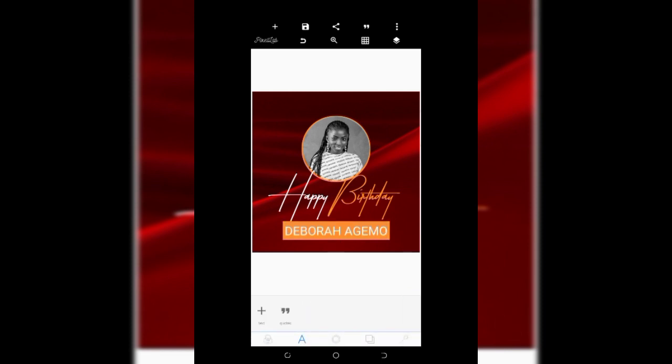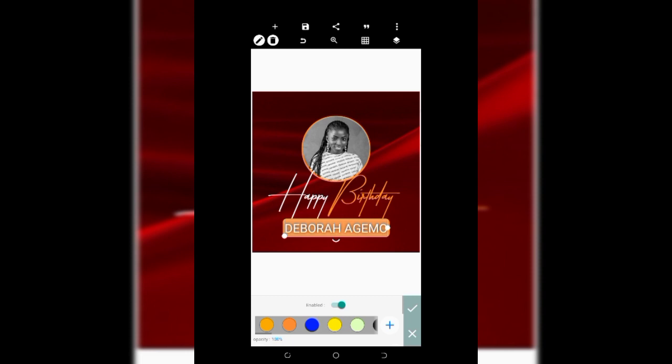If you're doing center alignment, make sure everything is at the center. So what I want to do now is increase the radius of the background, to make it look more fancy and fine. So this is how it comes out. I want to add, no, the shade doesn't look good on it, so I removed it, and then it's good. I want to type in the birthday wish now.